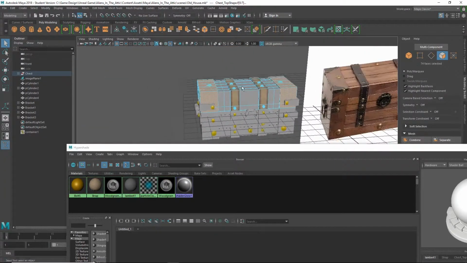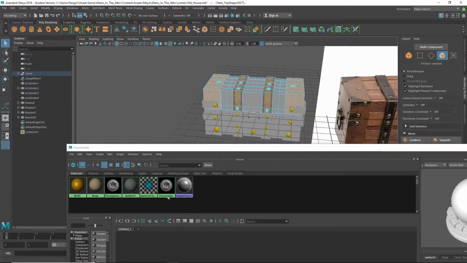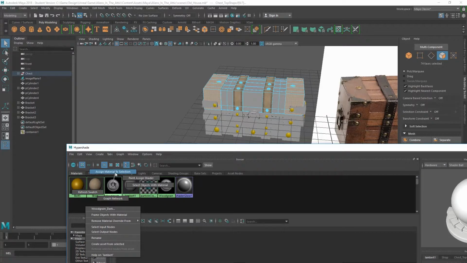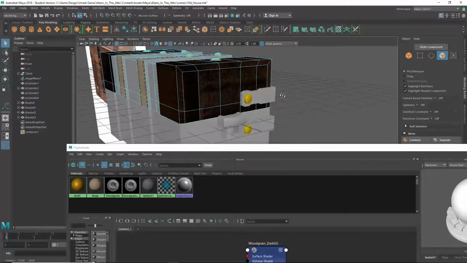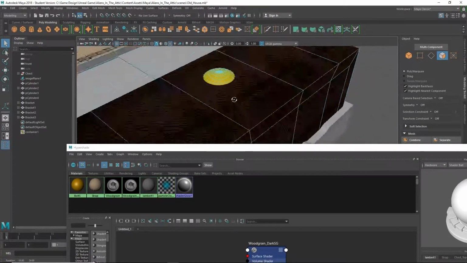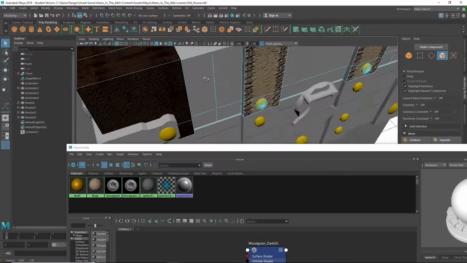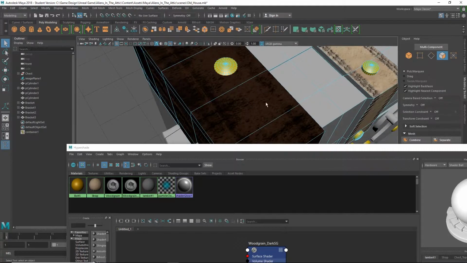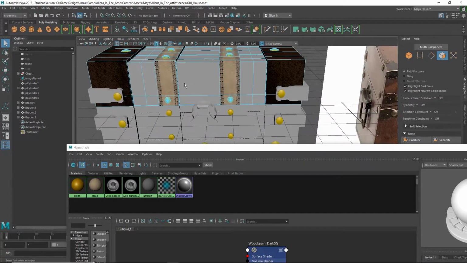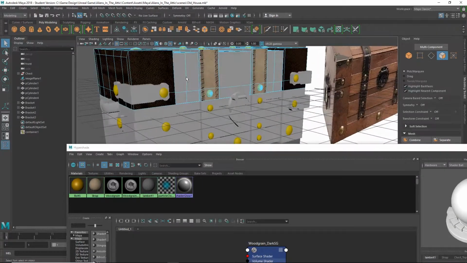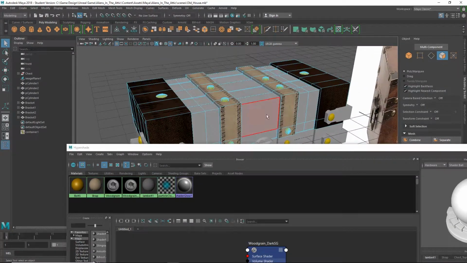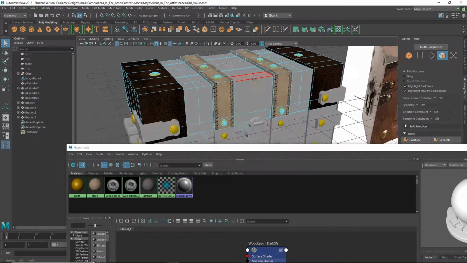Let's just go ahead and assign the dark material here. So this is our wood grain. That's our wood grain dark. So I'll right-click and assign material to selection. There we go. And you know how it's going to look. It's not going to look great. It's going to be a lot of goofiness in there. But you can't really see it because it's so dark, and that's okay. If we want to go in and change the texture and move it around, we can go ahead and do that soon. But first, let's go ahead and do the light material over here.